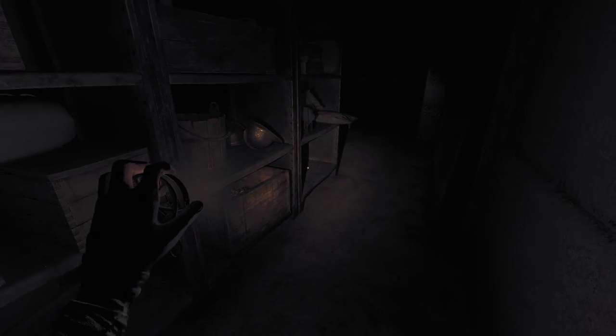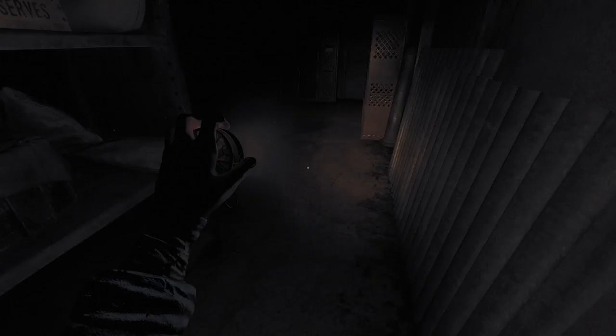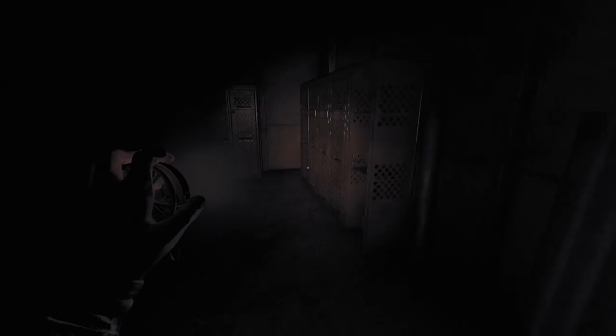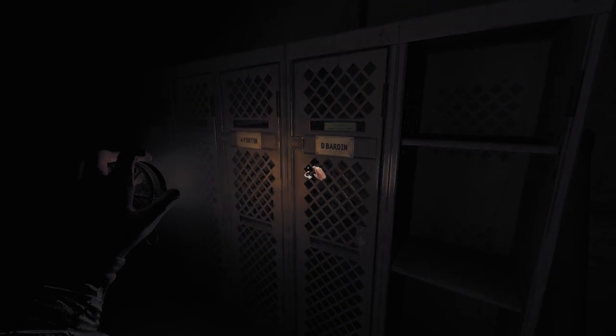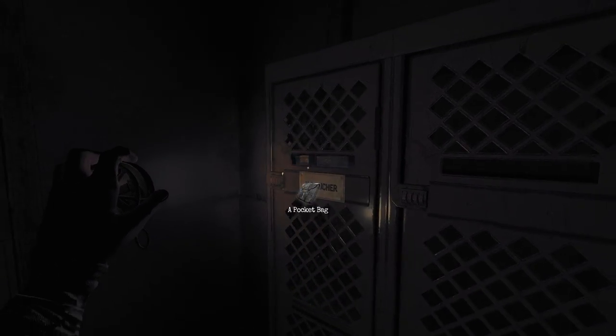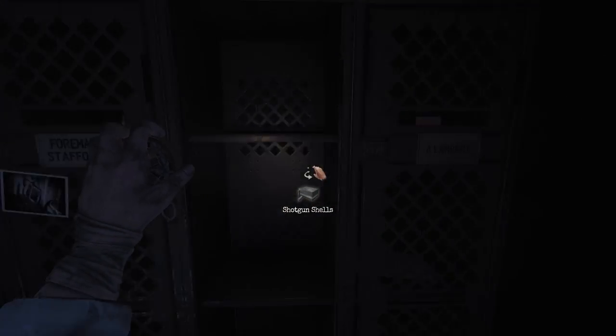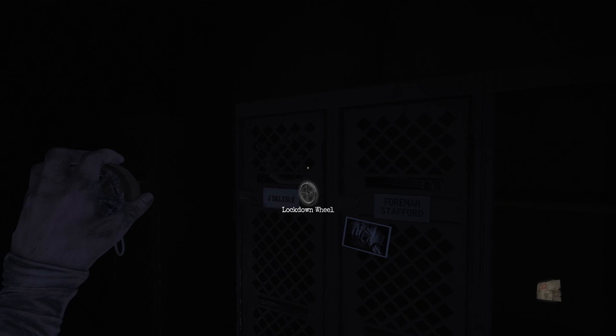I don't know how limited the fuel is for the generator. Presumably there's only so much of it you can find. But it seems smart to not use it now, when I think we're not in too much danger yet, and then save it for when the danger starts to increase. We did not find... Ooh, shotgun shells. I didn't even think there was a shotgun in this game. Okay, there's the wheel we need.